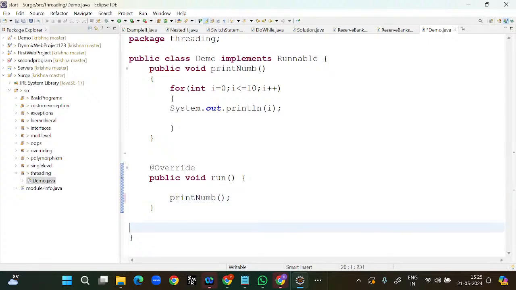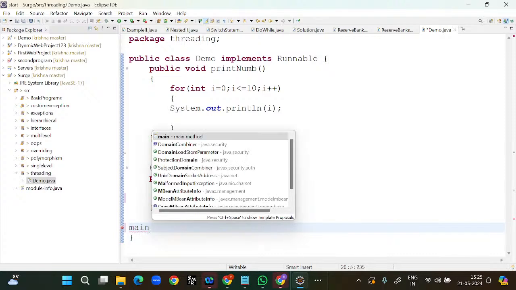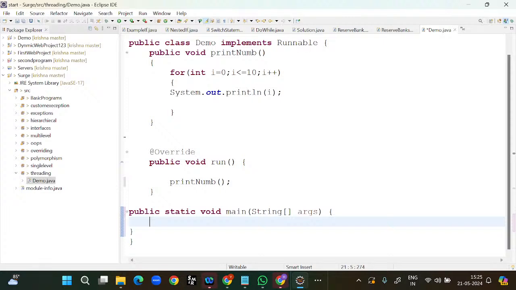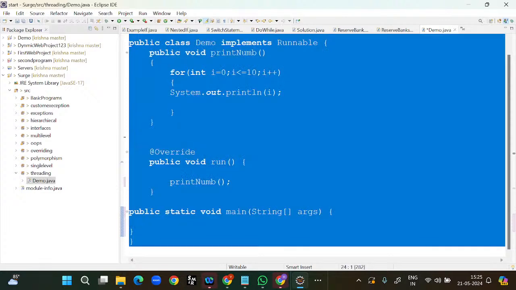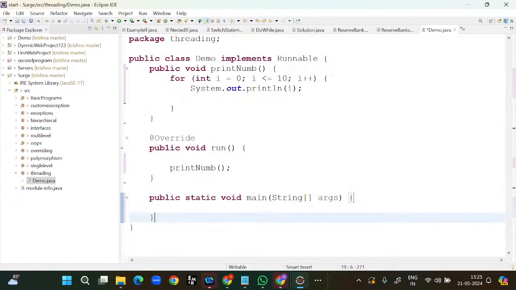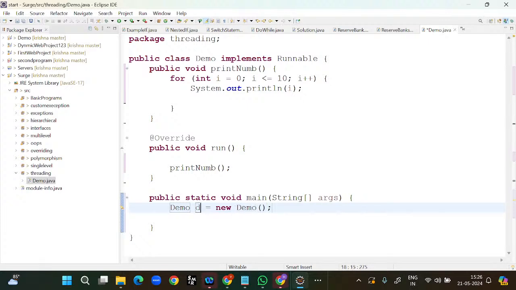Now I will take the main method. In the main method, I will create the object for the demo class: Demo d = new Demo.